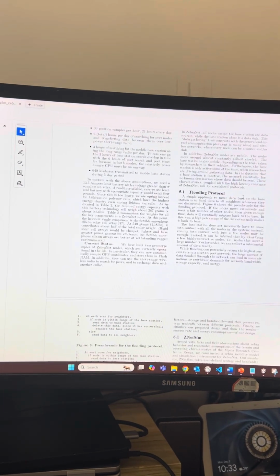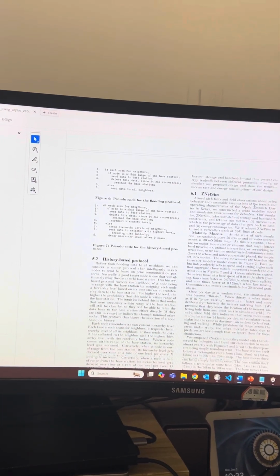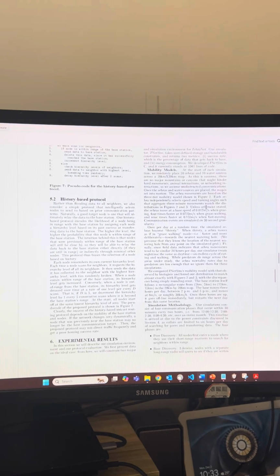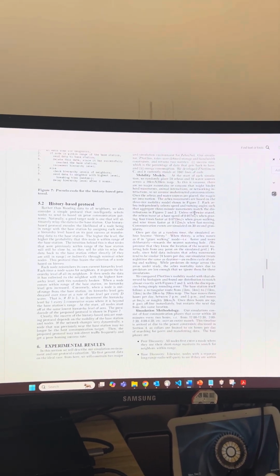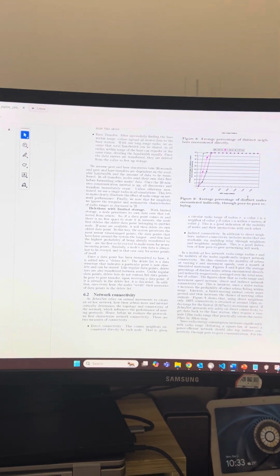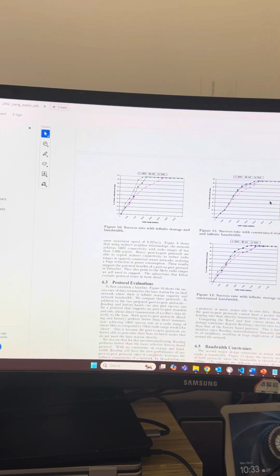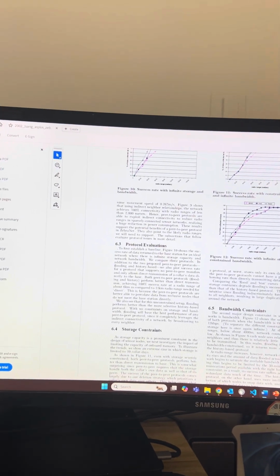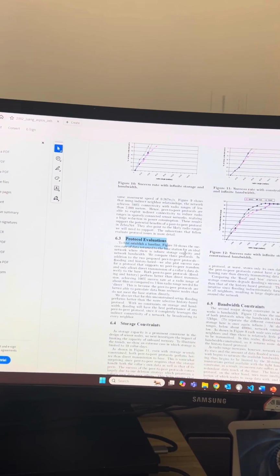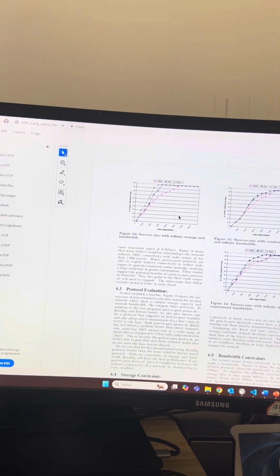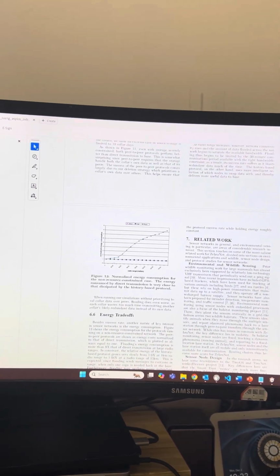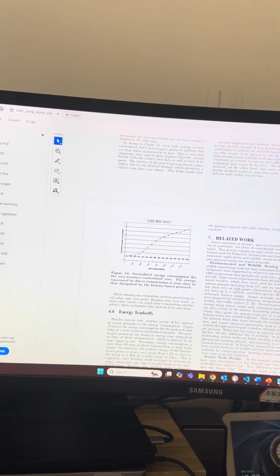The part on the flooding protocol and priority-based communication to ensure the critical data will be sent is quite interesting, and the conclusion shows that the design is quite robust. They can get the data from the real world scenario. So here it shows this protocol evaluation in the figure 10, which is here. So the success rate is quite high, you see here. So this is the first section on the paper review.